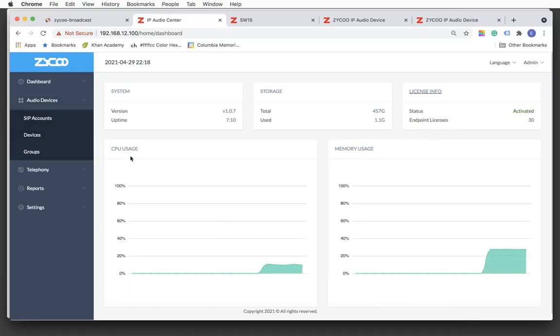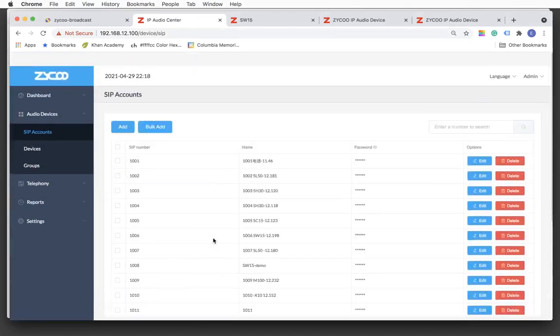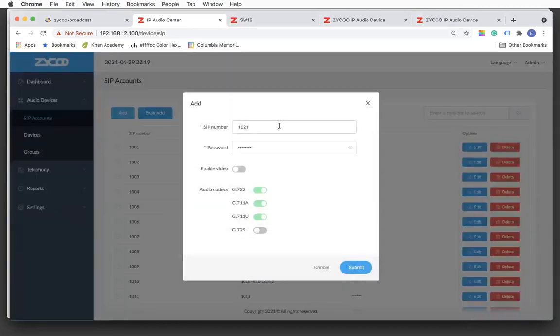And the next thing we need to do is to create SIP accounts. I already got some SIP accounts in my system, so let's create another one here. This number starts with 1001. I am on my 21st, and it will automatically create the next one for you. So let's do password 1234556.